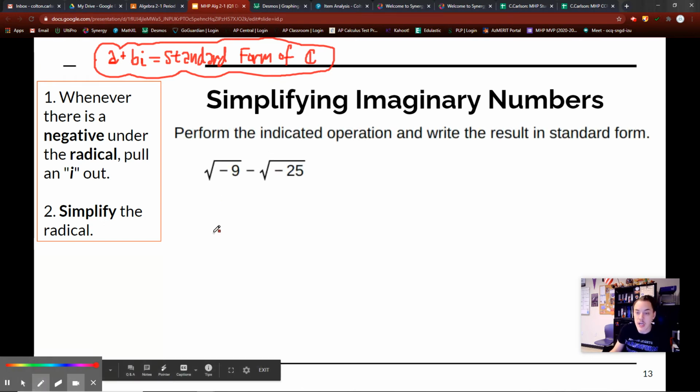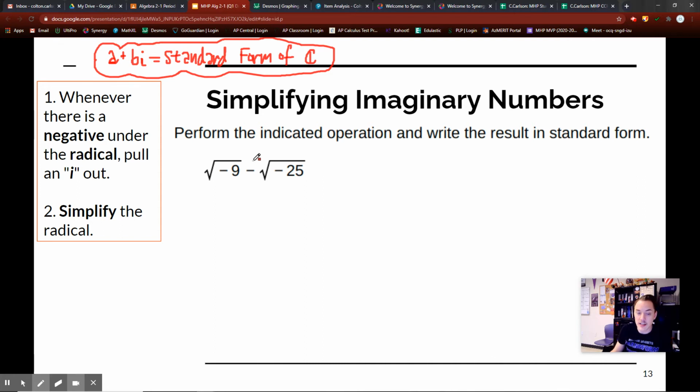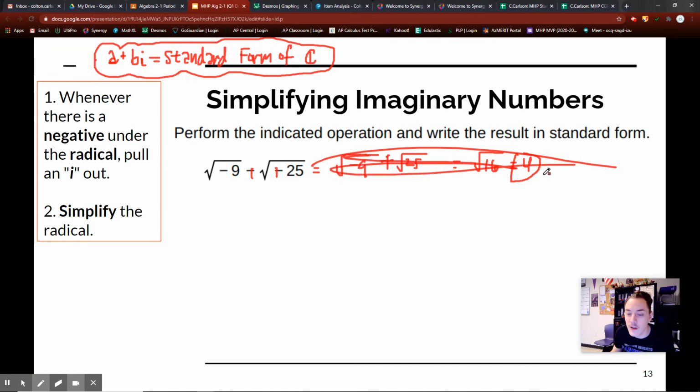Are you ready? So we can't combine these, okay, because they're radicals. We can't just subtract them. So, radical -9 minus radical -5 is this. This is not the correct answer, by the way. Don't do this. Don't you ever dare do this. Oh, so the negatives go poof, and then I can subtract. So this is radical 16, which equals 4. No. Okay, no, no, no. That's not the right answer.